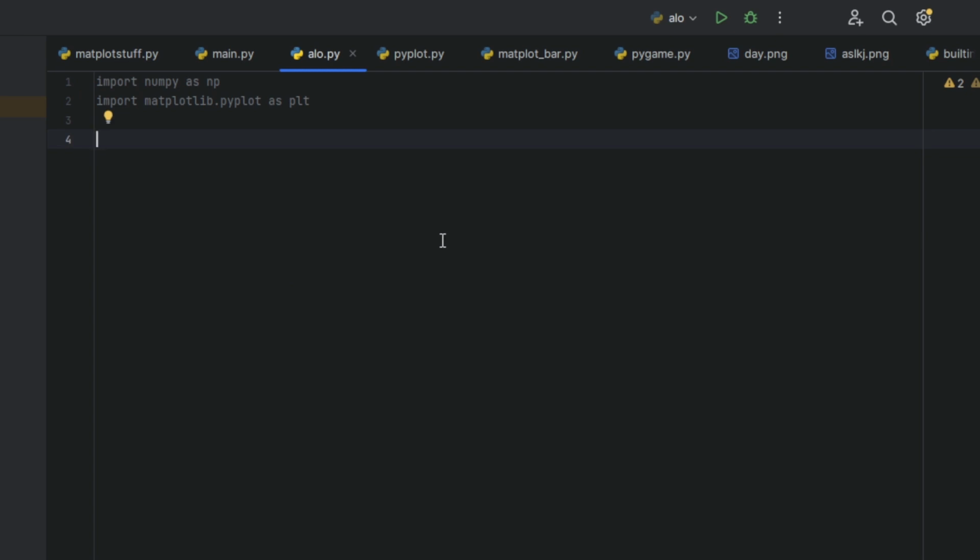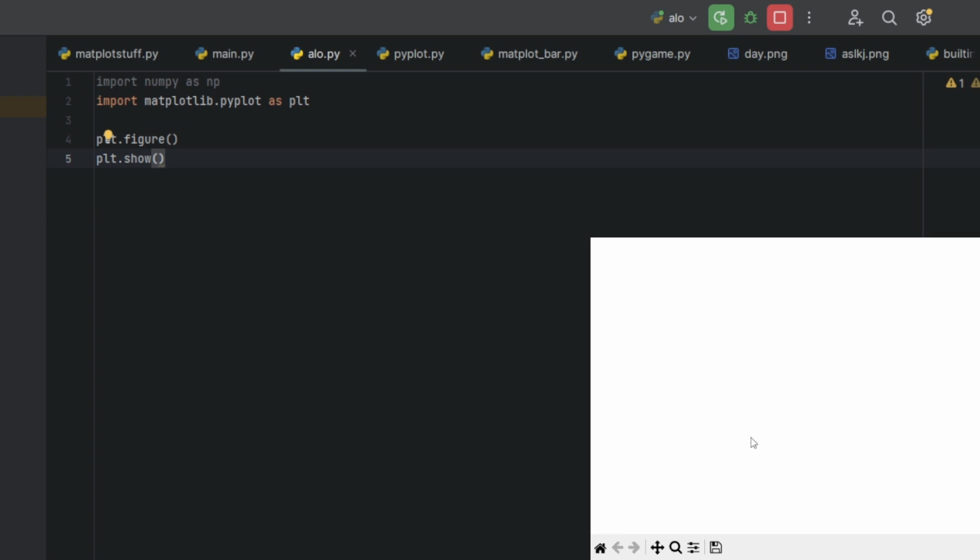So we are starting pretty simple, pretty easy. The function we need is plt.figure without any arguments. Figure can be pretty much anything. Figure is, by the way, a function. When I first saw it, I thought it was an object or a class, but no, it's a function, because this way we are working more with a figure. What happens if we already press plt.show? Nothing, because there aren't any axes.